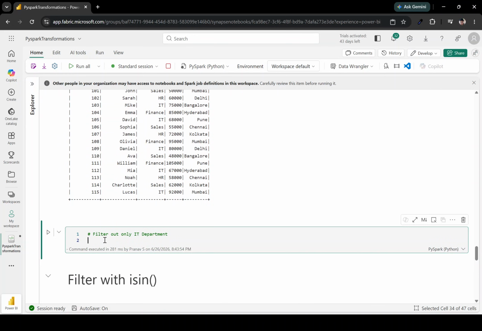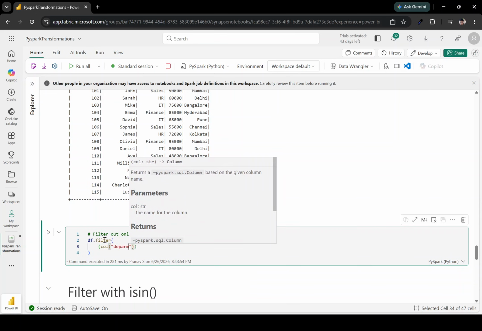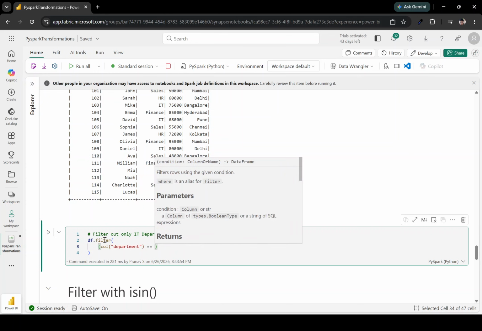Or the other way is we use df.filter, with department equal to IT.